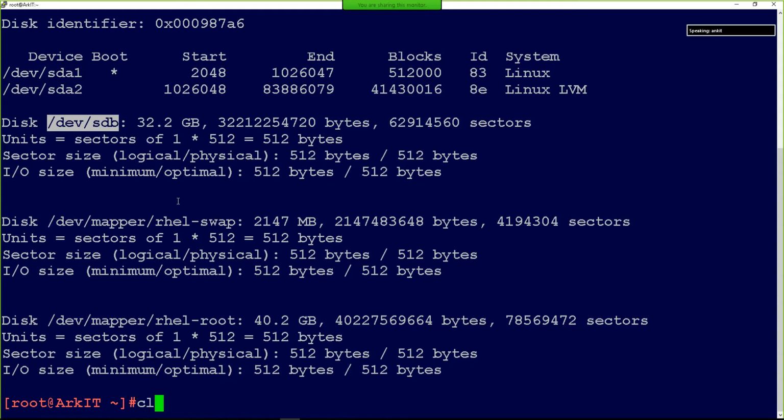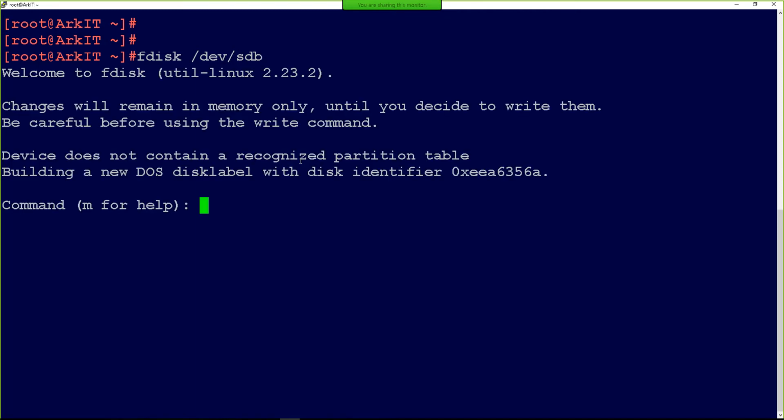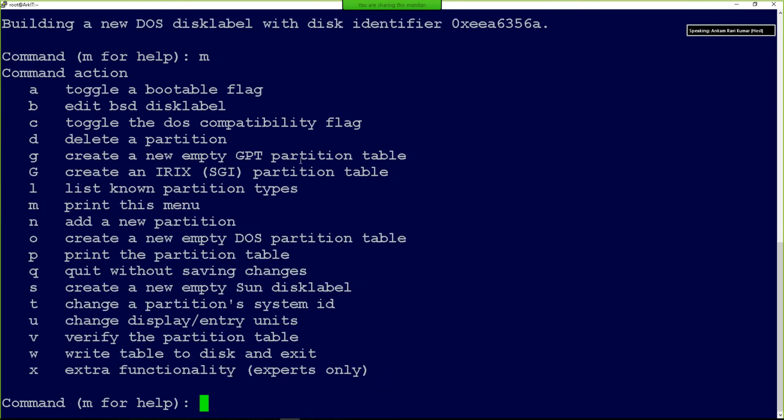Now fdisk is the utility. Provide which disk you want to partition: sdb, not sdba, sdb. Now here you can type m, and it will provide you the help.